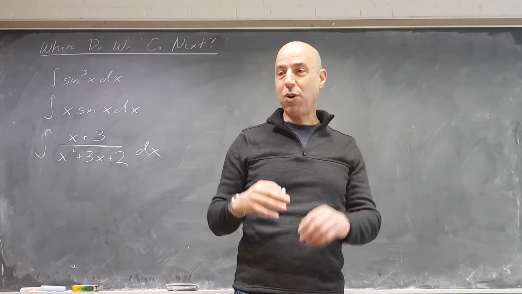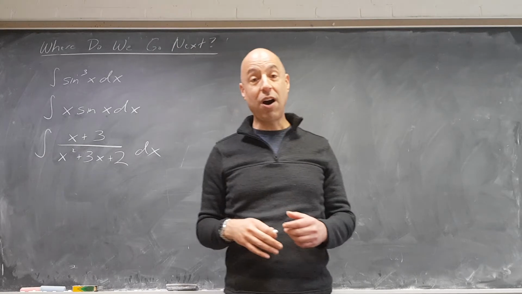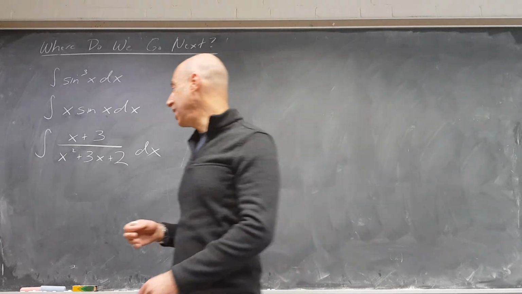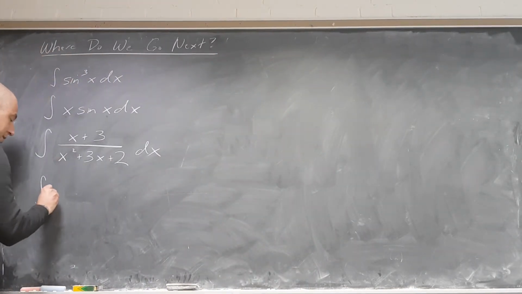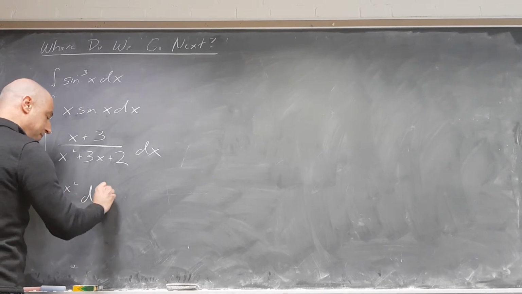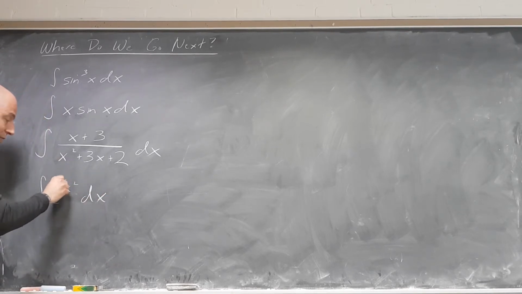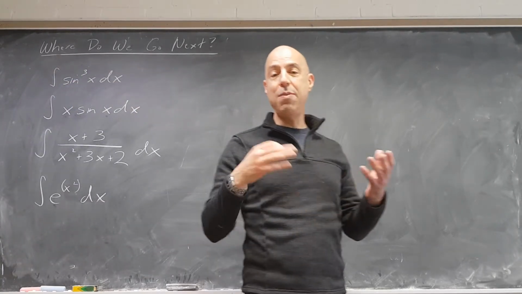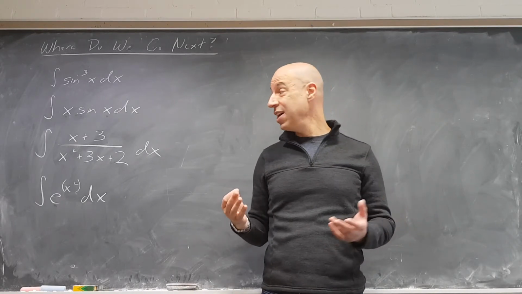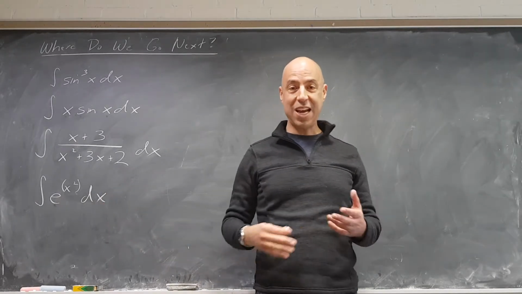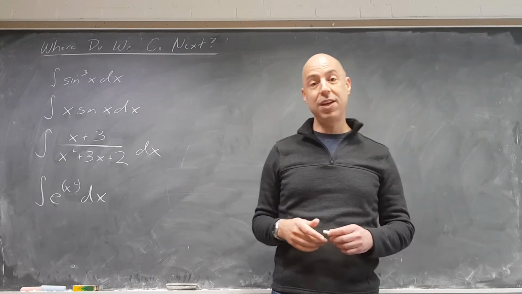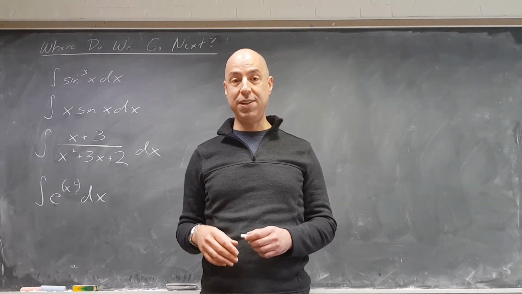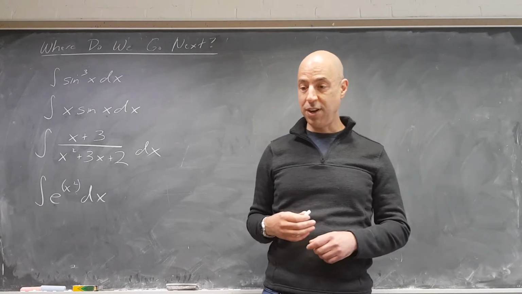Also, looking much more broadly, we mentioned in a previous video that there are functions whose antiderivatives can't be written down in terms of elementary functions, and I gave you an example: e to the x squared. There is no way to write the antiderivative of this function in terms of functions you would recognize. And a question that's way beyond the scope of the calculus sequence is how do you determine which functions can have their antiderivatives written down in terms of elementary functions, and which can't. That question has long since been solved, but we don't know the answer ourselves.